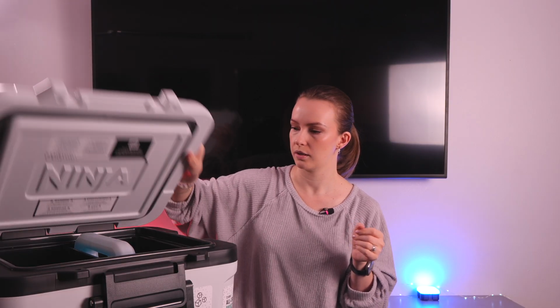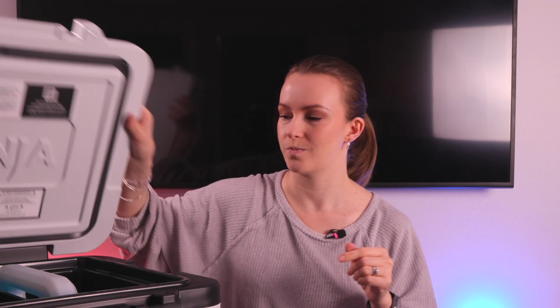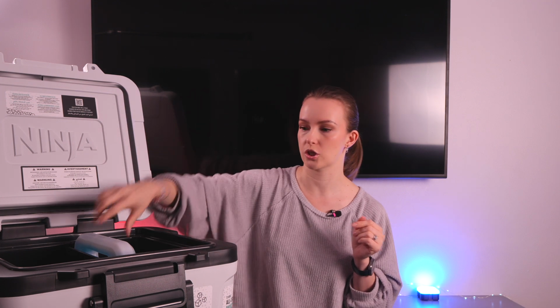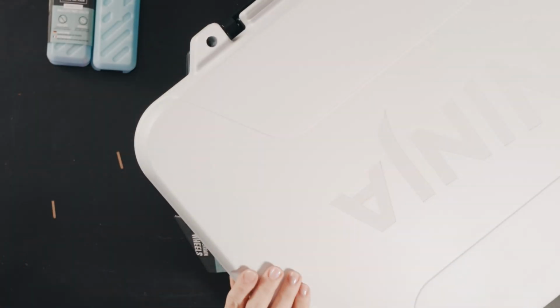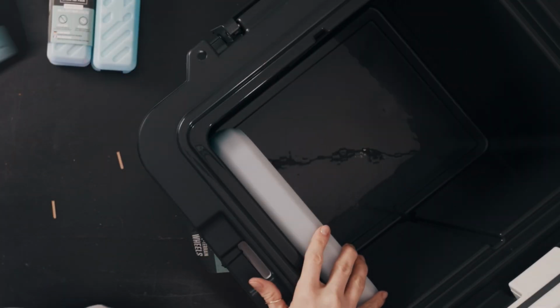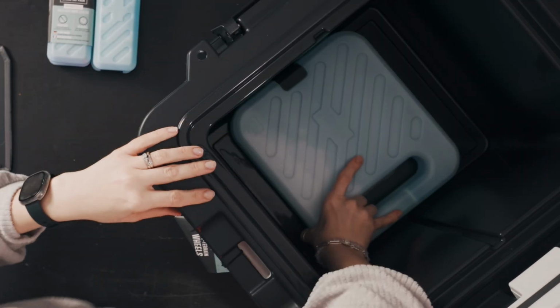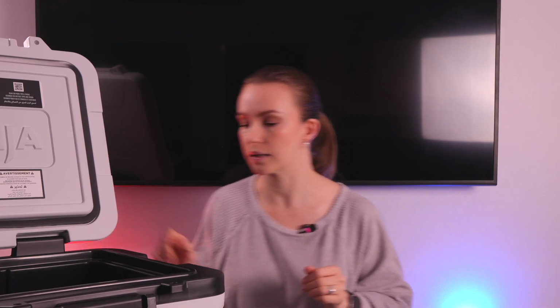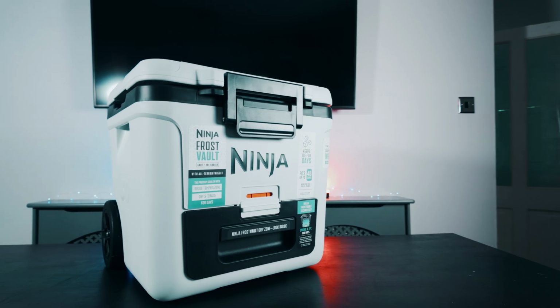Could it go upright? No, so it doesn't go in there upright because there isn't enough space for the lid to shut. Yeah, if you use it on its side, you would be able to get it in there, but not upright. Whereas if you have the divider out, you can have it laying flat on there. Not bad. So that was us unboxing Ninja's newest FrostVault cooler.